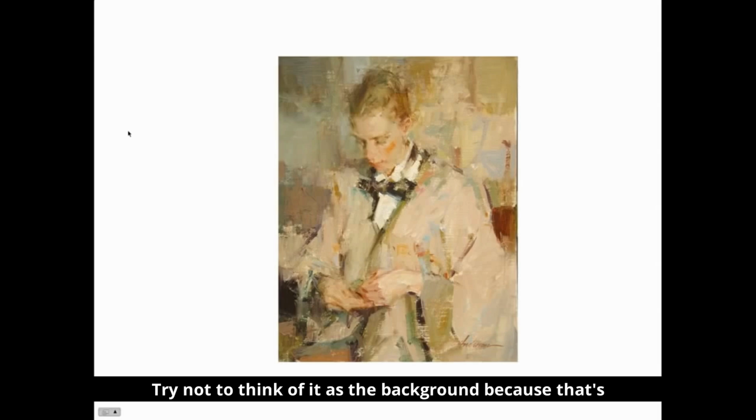Try not to think of it as the background, because that's a verbal thing that trips our brains up. So in other words, we have object and we have background. Ultimately, what you have is a canvas with visual information, and that canvas is to become something else, okay? I mean, that's to become your painting, if you will. With that in mind, all that information that goes on that canvas is about how it relates.